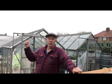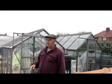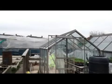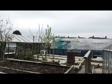They're sitting on the bottom polytunnel. I'll put some new benches up, and they can sit there for another good few weeks. But I'm well pleased with that. As I say, the way things are going at the moment, the bottom tunnel's looking a bit sorry for sore eyes, but no doubt we'll get that cleaned off.